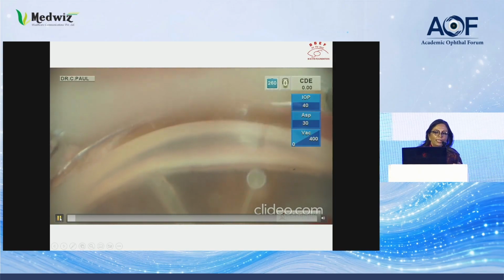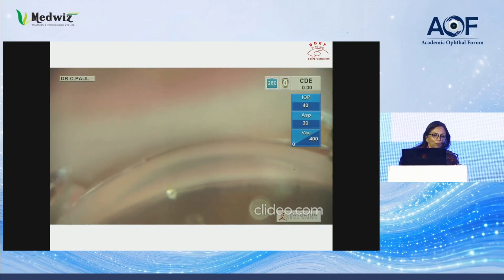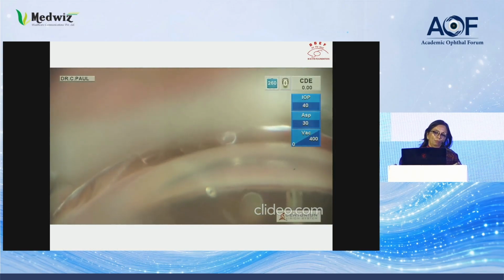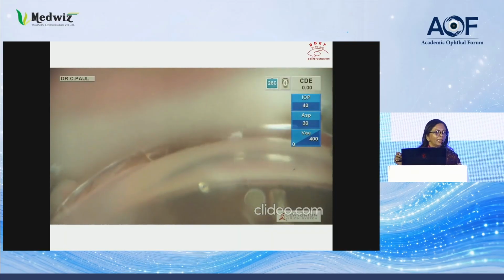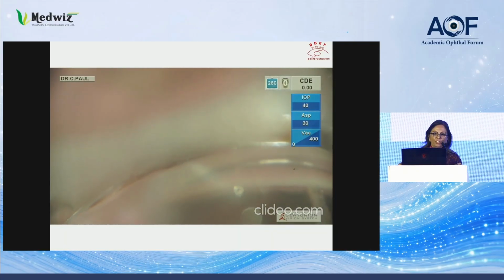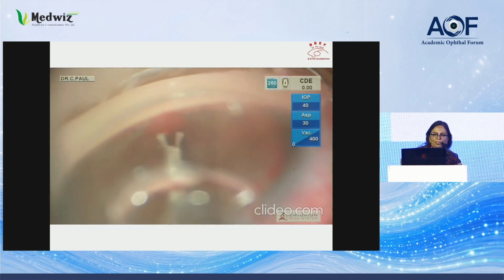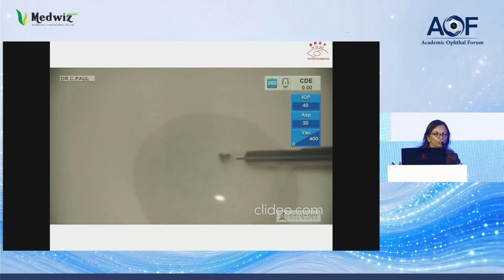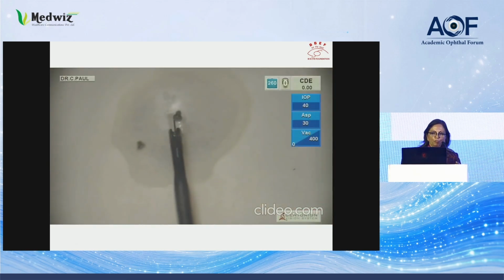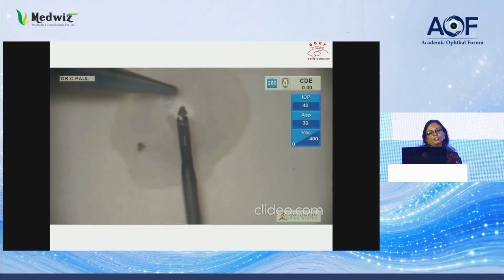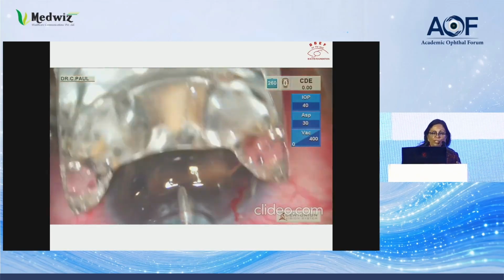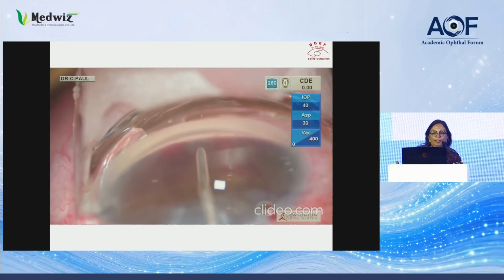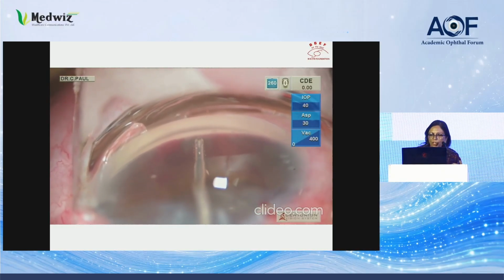So I implanted that, and the moment I implanted it, I knew it's not implanted properly. And I thought, let me implant the second one, and then I'll come back and plug this one out and I'll rethread it. But by the time I implanted the second one, this had already fallen off. So I picked it up with a microrhexis forceps, and that's how you have to rethread it. The rethreading is quite a cat and mouse game, which you have to get used to and would happen once in a while. And then you have to go back again and you can rethread it.